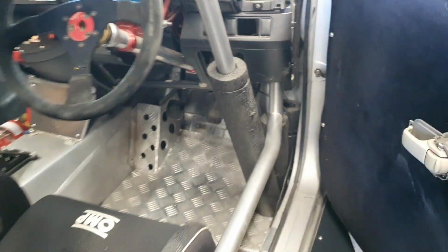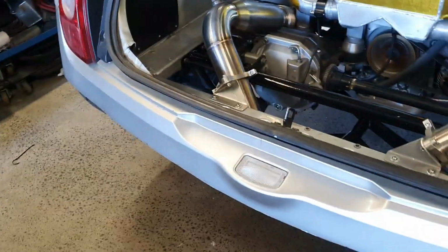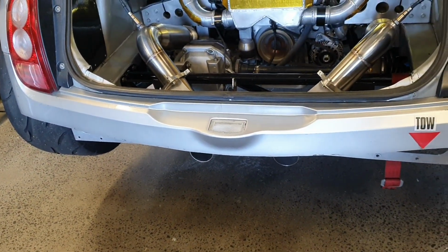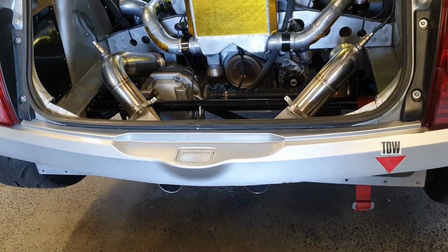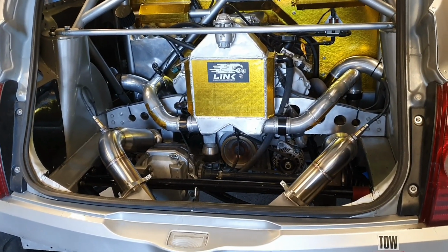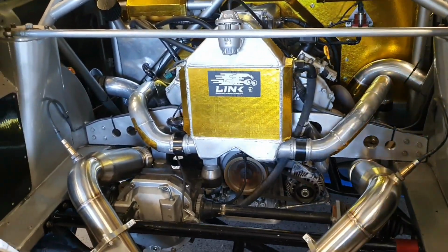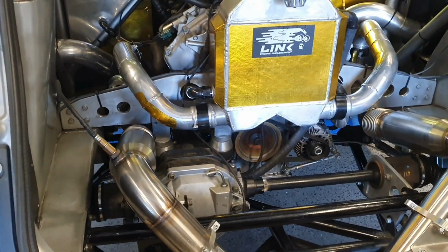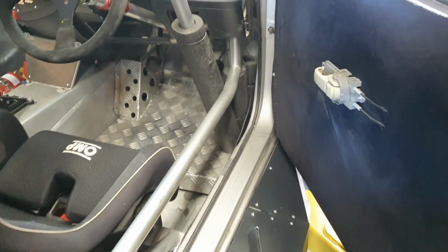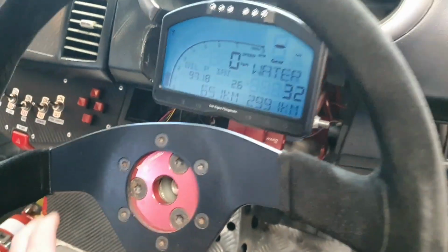Starts alright. Yeah, she's a bit noisier. I think it's fair to say obnoxious mode has been engaged. That's right, we need it to make the horsepower. Take on those fellas at roll racing. I wonder if I can reach in there. How noisy is it? Yeah, it's pretty noisy.